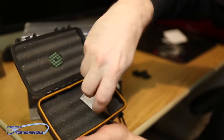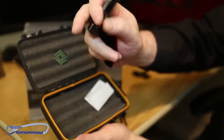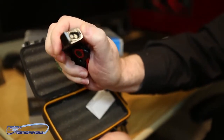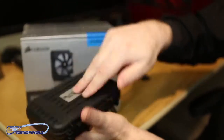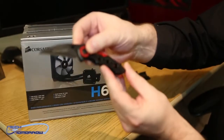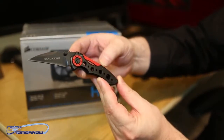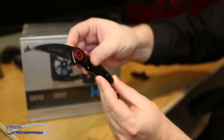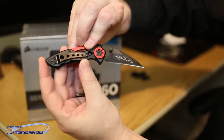It also comes with a lighter — this thing's like a torch lighter. You can see where you fill it up and the little torch on top. I haven't filled it up because it's brand new, but with this trusty knife today I'm going to do the unboxing. Let's pop the knife out and take a closer look at it. You guys can see it says Black Ops right on the side — pretty cool, anodized red and black. On the other side it's got some more nomenclature and a little clip so you can wear it on your belt.